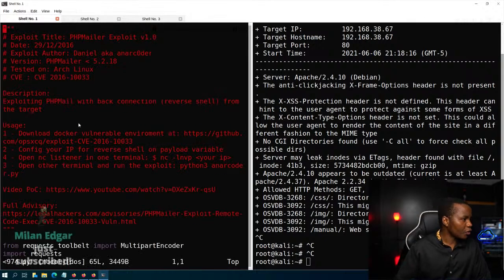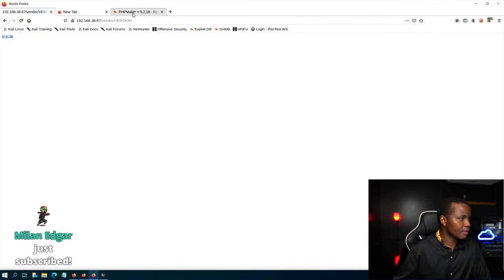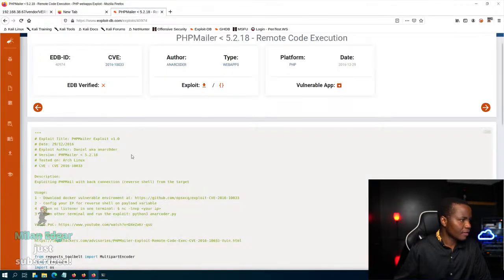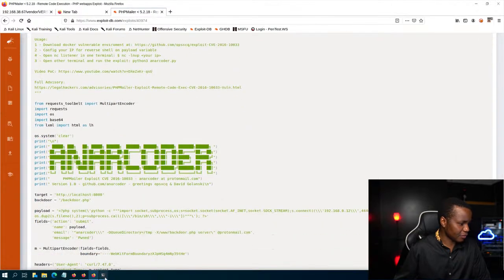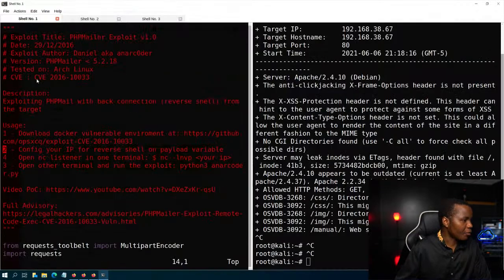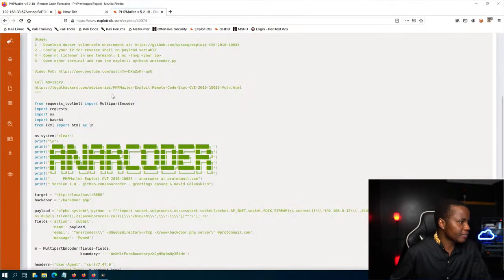All right, so looking at this exploit here, and what we had here is the same thing. So I'm good with that. So after reading this exploit and trying to understand what it's doing, I think it's easier to read from here. Let's do that.